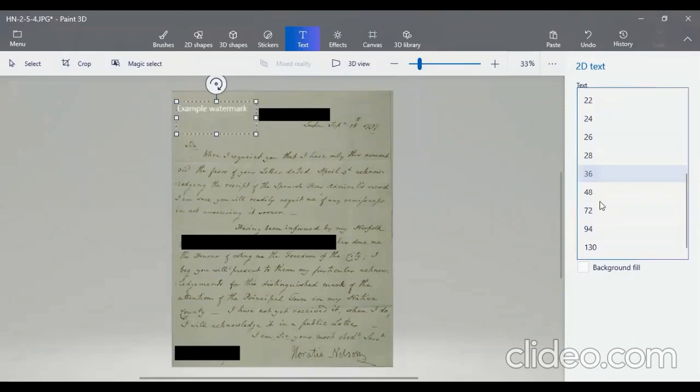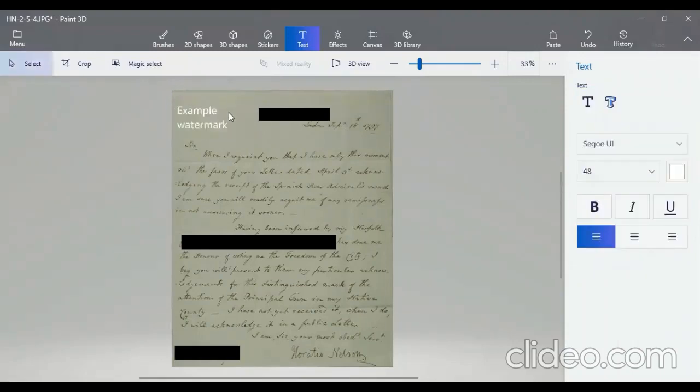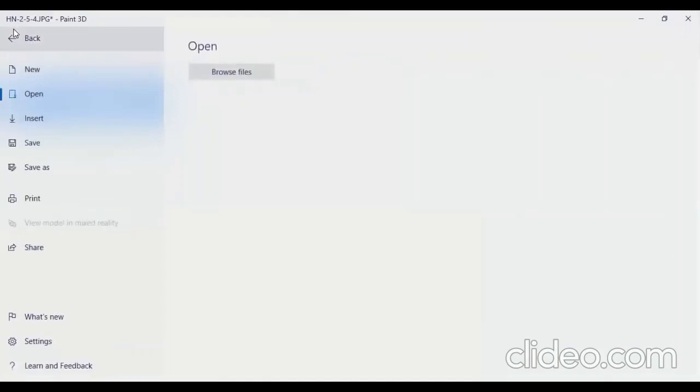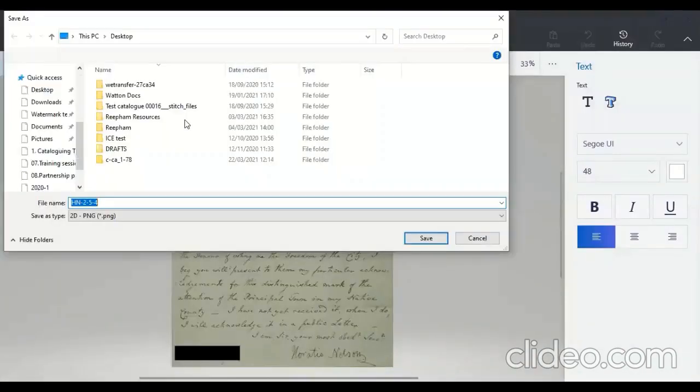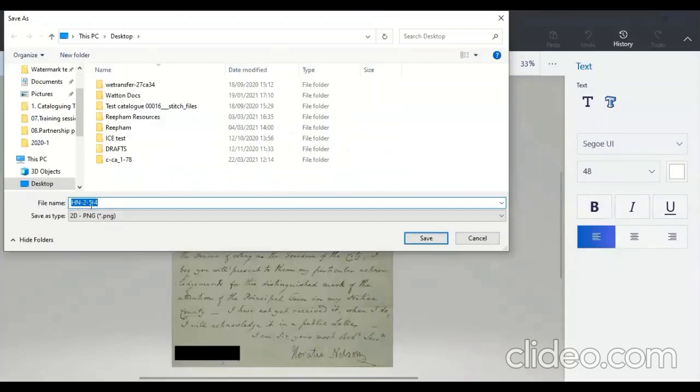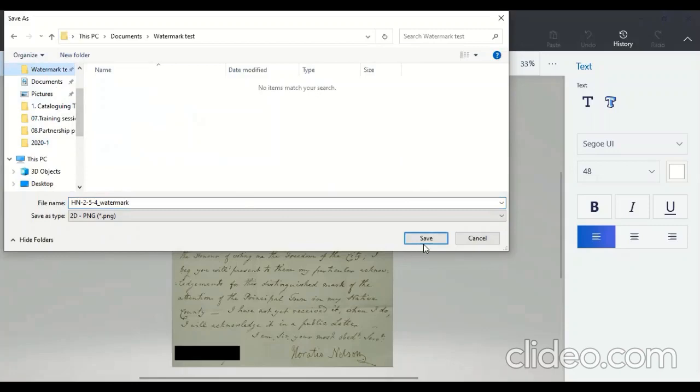We can make that bigger or smaller. And then you'll see that appears over the image. Now then, you'll want to save this as a separate image, so don't save it directly onto the existing digital item you have, but rather go to the menu, go to save as, save it as an image, and then you'll see it's got the same reference number, and you may want to add in a note afterwards that says it's a watermark, and then you can go and save it in the correct folder.